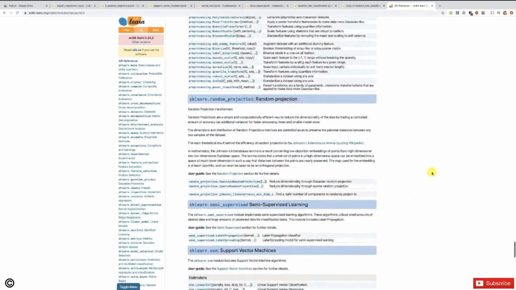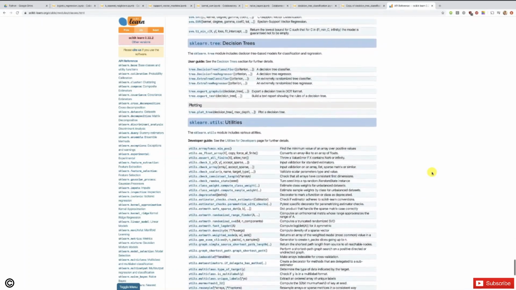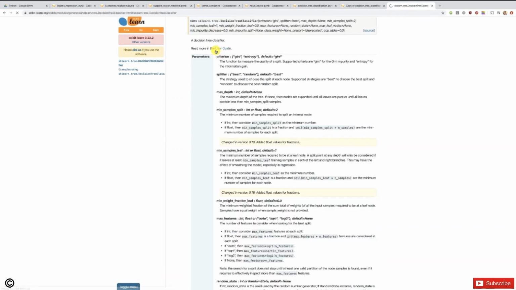All right, preprocessing, random projection, semi-supervised learning, support vector machines, decision trees. There we go. Usually the module you're looking for in the Scikit-learn API will have the same name here as the model you want to build, right? And this is organized in alphabetical order. So that's why I wanted you to do this exercise. It's actually very easy to find what you want. All right, so decision trees. And now which one do we want to get among these? Well, that's of course the first one. That was the one we used in part 2 regression, but now we're doing classification. So we want the decision tree classifier class.